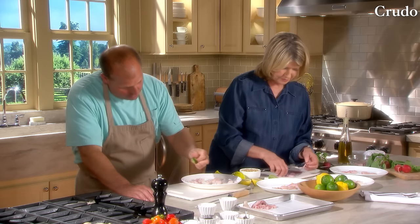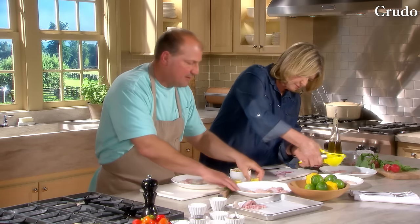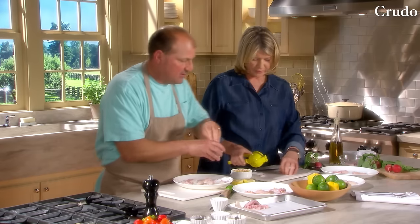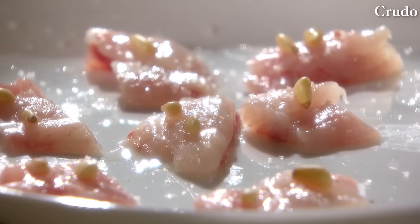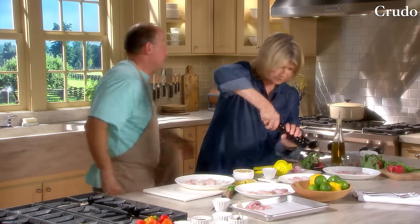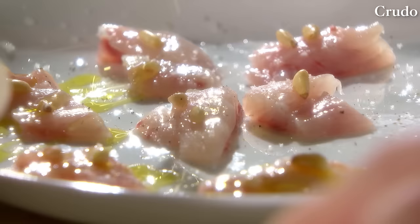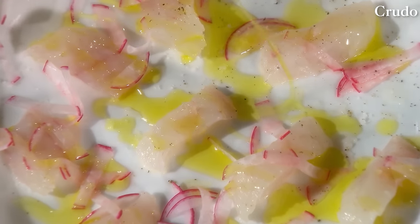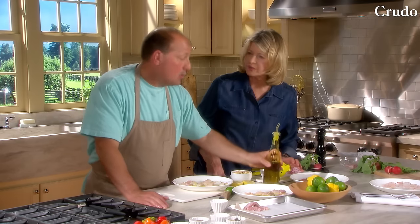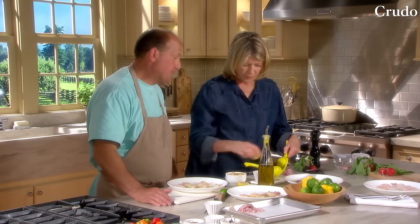You could eat this with chopsticks, a fork, or your fingers. With the radish, I like lime — squeeze it right on the fish. With the porgy, we'll do lemon — but not too much, otherwise you'll dilute the fish. You're not making ceviche. Add salt — fleur de sel — and pepper. The most important ingredient other than the fish is good quality extra virgin olive oil. Make sure you get the oil on the fish, just like the citrus.